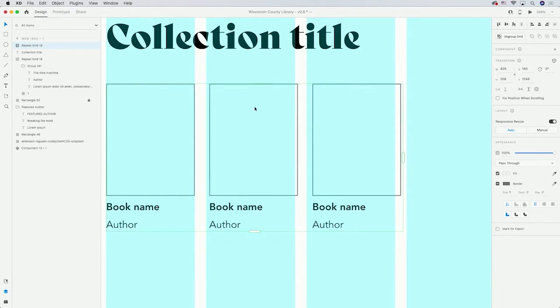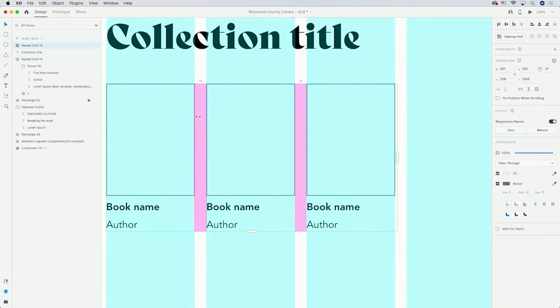To do this, I'm going to move my mouse to the white space between the first 2 books. Notice how the area turns pink as soon as my mouse is on top of it? This lets me know that I can edit the spacing. If I click on the side of the pink rectangle and drag it to the left, the amount of space between the first and second book decreases. At the same time, the repeat grid function automatically resizes the amount of space between the second and third books to match. That's pretty neat, right?